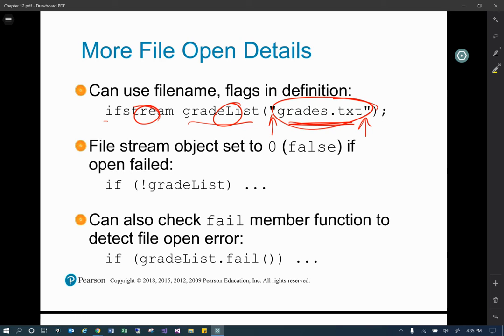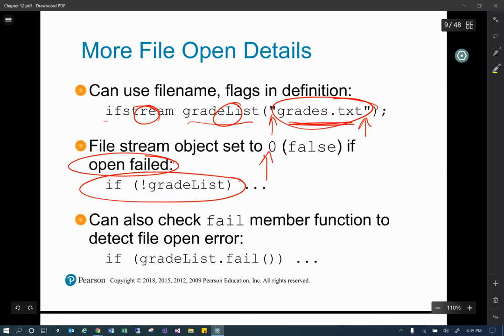The file stream object is always set to 0 if the open failed, and this is one of the ways you can check to see if the open failed. While that does work, I would say get in the habit of using the .fail method.